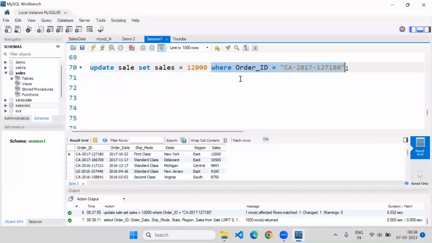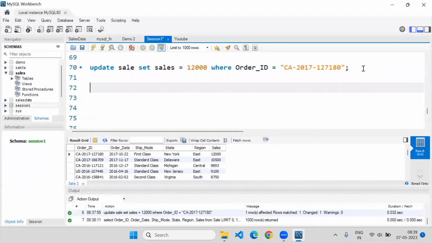Yes, definitely you can pass multiple conditions, but since order ID is unique, I don't need to. But if you want to update records based on a column or field which has duplicate values, in that case you are supposed to give multiple conditions so that it gets updated properly.